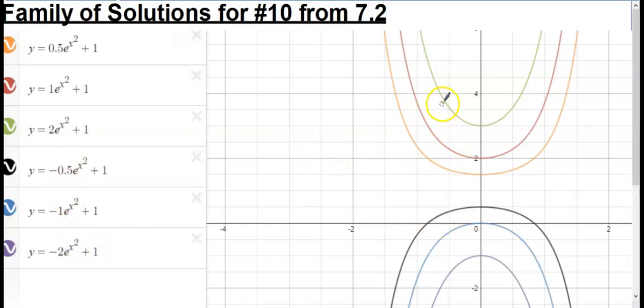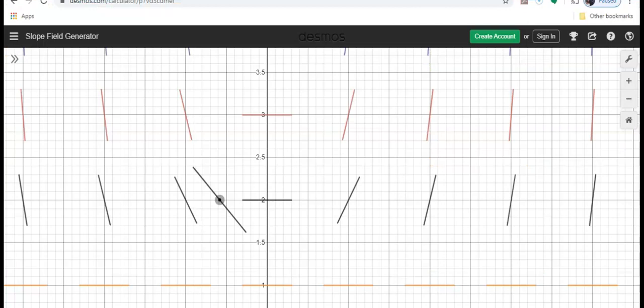The ones that all have the positive values for A all definitely resemble each other. Now they're not the exact same graph, obviously, because they're not the exact same equation over here. But all of these graphs, all of these equations do have the original differential equation as a form of their derivative. So they all have the same derivative, so the graphs all should have similar properties to each other in certain spots. So the next thing I want to do, I'm going to click into my Desmos window real fast.